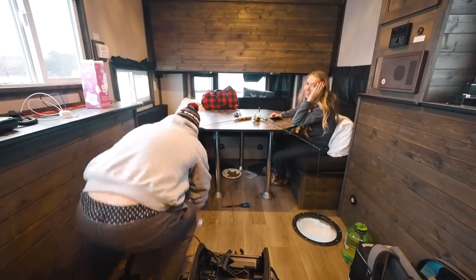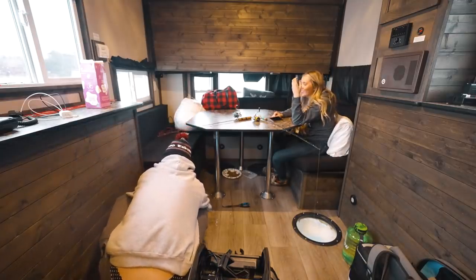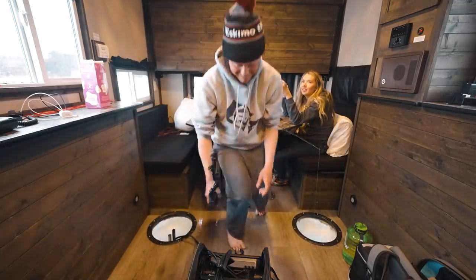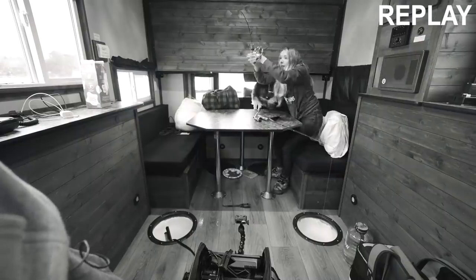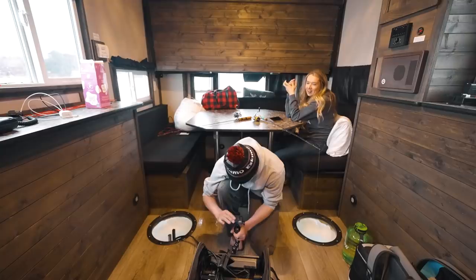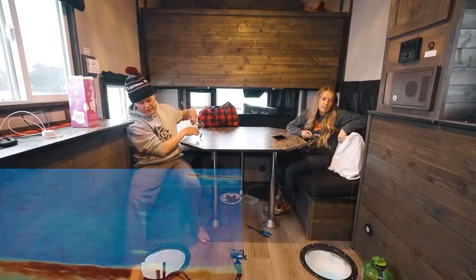I was so ashamed. Why? You're ashamed of your hook set? Yeah, because I think naturally I go to reel with the other hand. So I picked it up, put it in the other hand, realized the reel was not on that side, and then switched it over to my other hand again, and then started reeling. That sounds like gold.